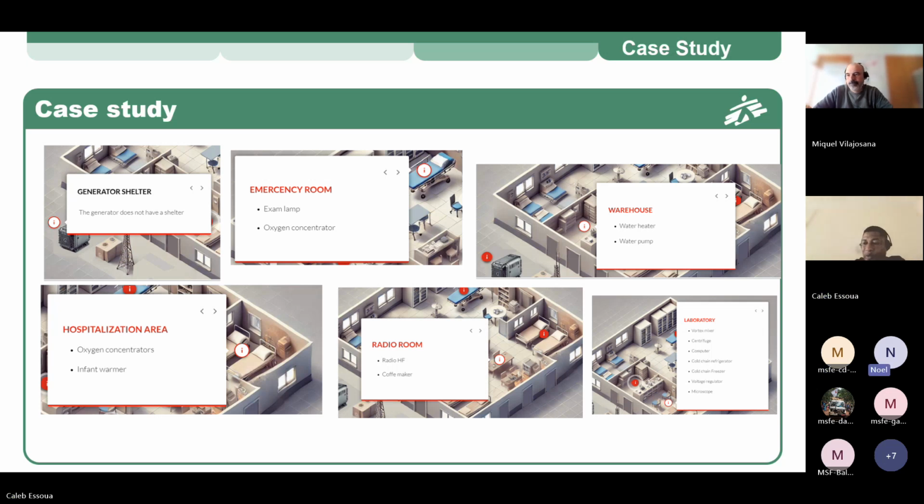Quick question. If I go to Unicat to try and find the power plate for an oxygen concentrator, I believe there are different models. Should we just pick one? Is it described? I didn't get to the case study yet. No, you can choose whatever you want, because I think they didn't specify, and there's not much difference between one and the other. We have a 5 liter and we have a 10 liter. It depends, but for the ER you can go for the 10 liter, something like this. Okay.